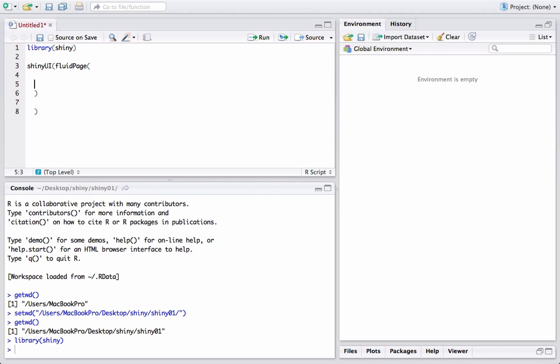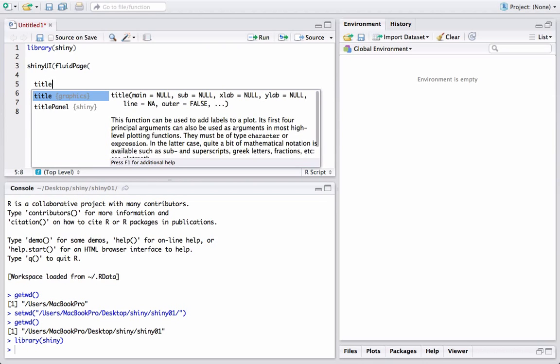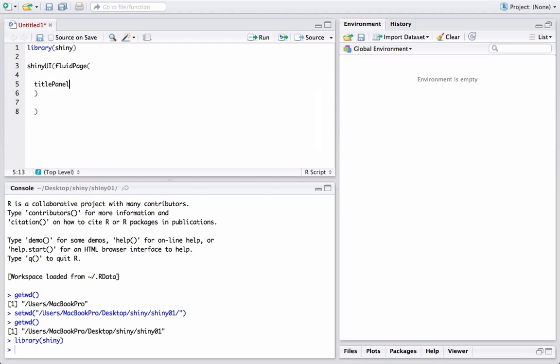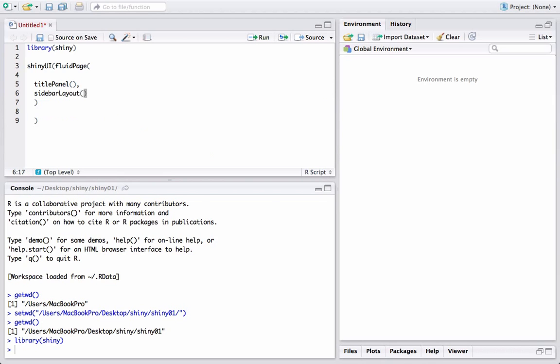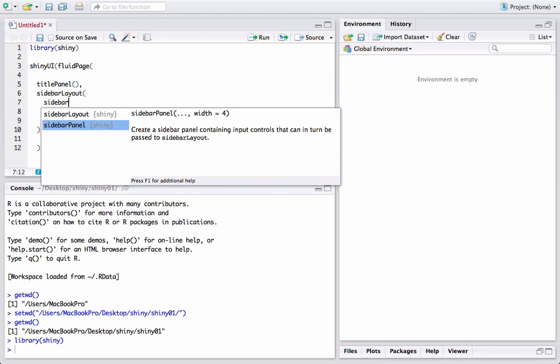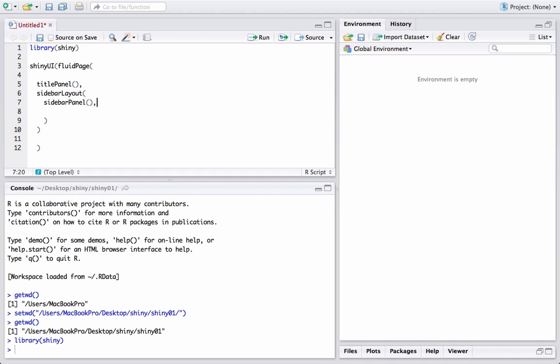And within fluidPage, we have two key components. One is the titlePanel, and the other one is sidebarLayout. And within sidebarLayout we have two functions, and these two functions are sidebarPanel and the mainPanel.